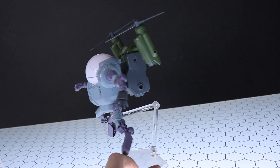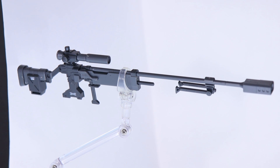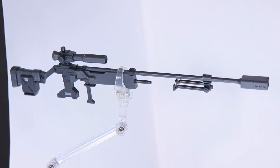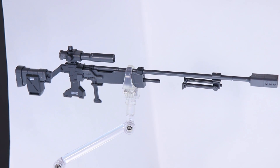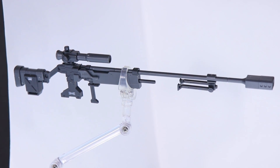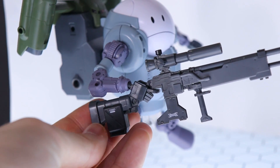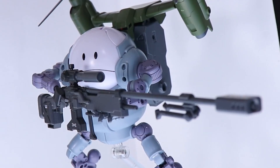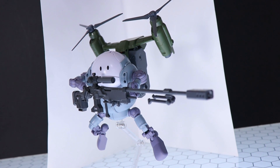This is automatically giving me a long-range vibe, so I'm wondering if the system weapons can be used with this. As far as I'm concerned, this right here is one of the coolest 1/144th scale weapons to ever exist in Gunpla — this is the System Weapon 004 Sniper Rifle. This thing is massive. It makes me lament the fact that system weapons aren't being made anymore; they were so cool, real great quality. Does it fit? Yes — although a little bit loosely, but that shouldn't be a problem considering this is held at an angle. Moving it into the other hand for support — there we have it: Ultimate Death from Above. That is so awesome.